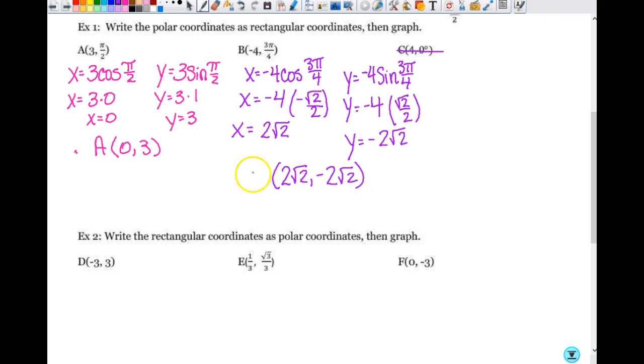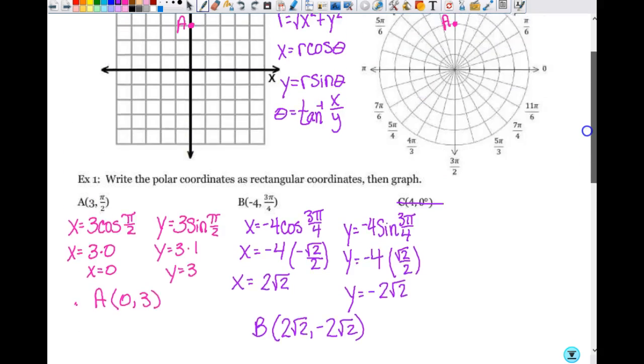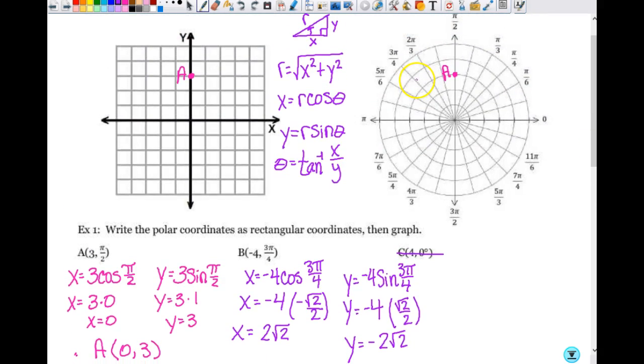Don't worry, we're going to estimate a little bit. This is B. And you're right, I get it that you don't really have a great estimate of that, right? This is why sometimes graphing in polar is better, because I'm going to have to estimate on that. Do I have to estimate on B in polar? No. I'm going to go to 3 pi fourths, which is right here. I have a radius of -4, which is down here, right? So I'm going to go 1, 2, 3, 4. And I'm pretty confident my point is super accurate because I know exactly where the angle is and exactly where the radius is.